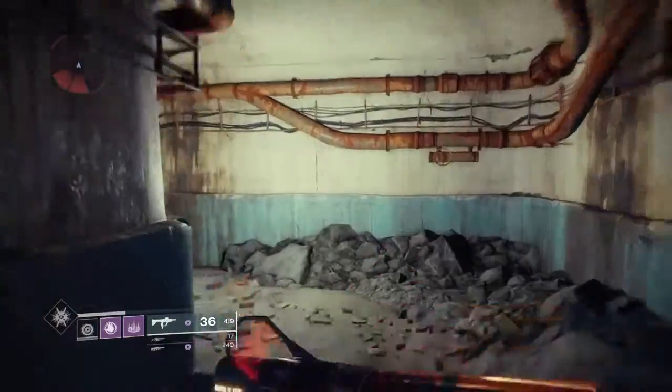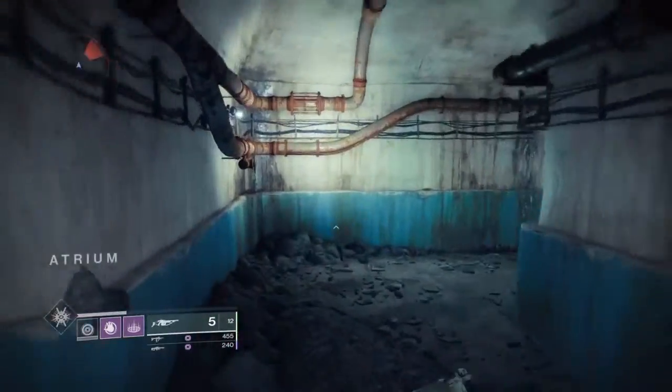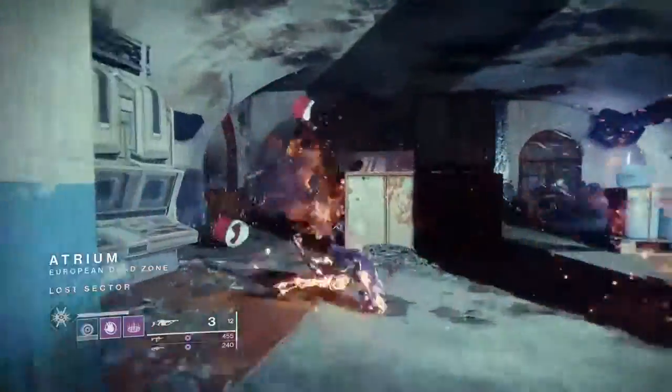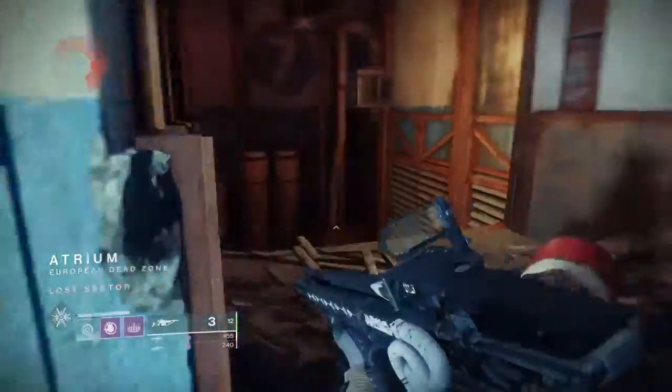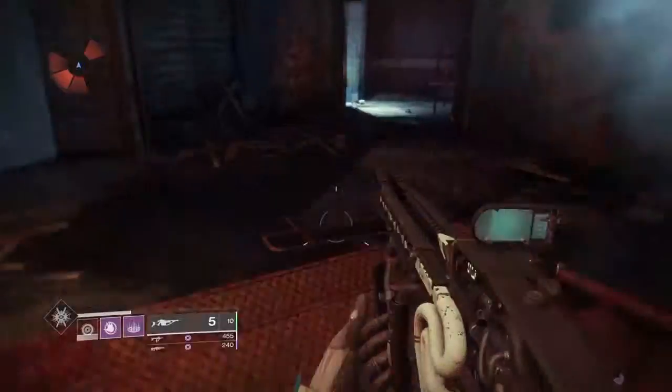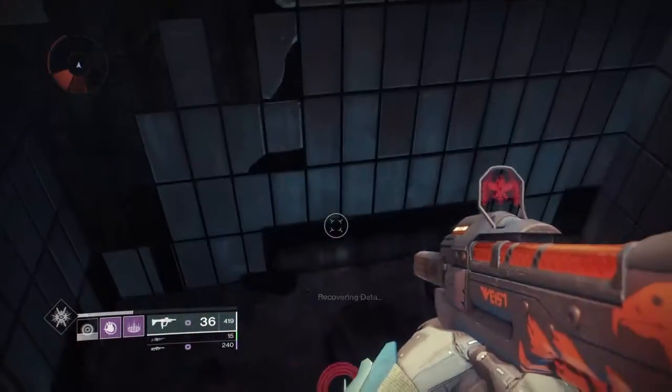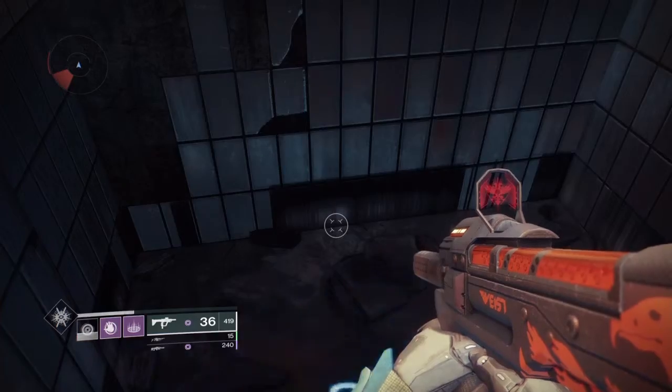Once you get the Fallen Transponder, there's going to be 6 nodes that you have to get, and there are 4 on Earth in the Lost Sectors, and there are 2 on Nessus. The first one is in the main Lost Sector on Earth, and this one is down right when you have to go get the boss, and you just go over to the left.